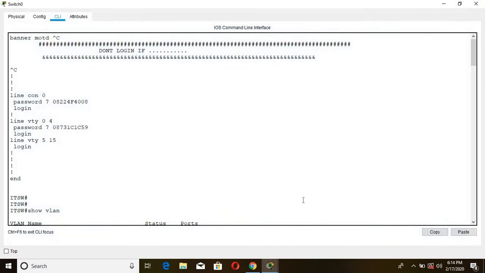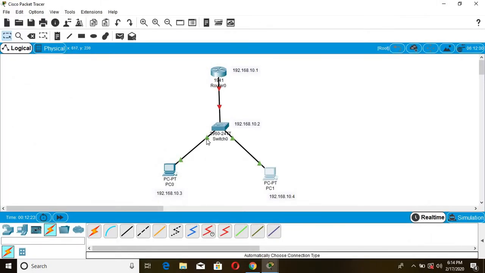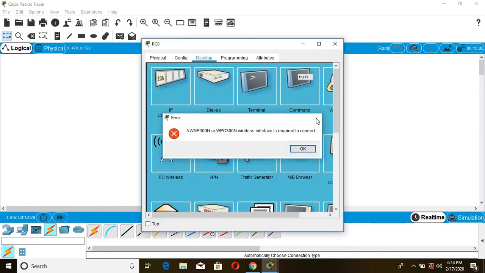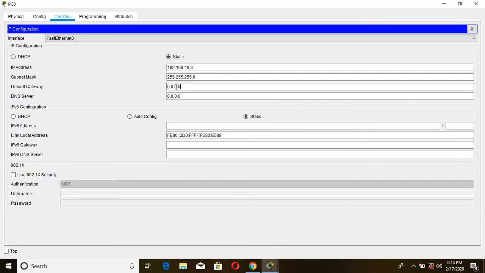Now let's go and check SSH on our router. Let me configure the default gateway, which is the address of the router.